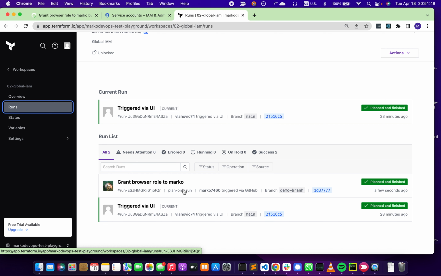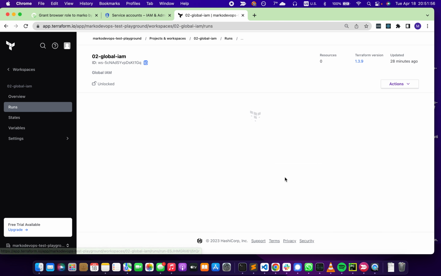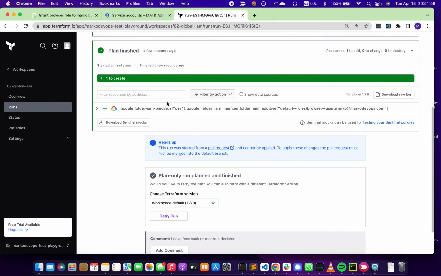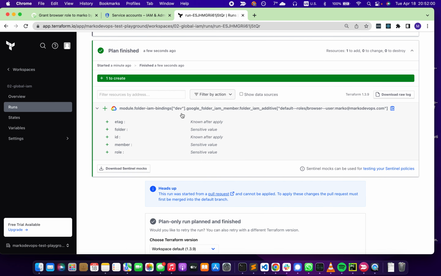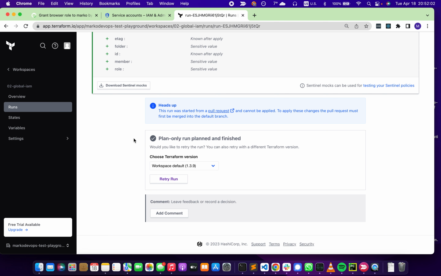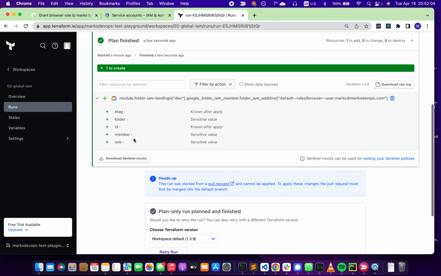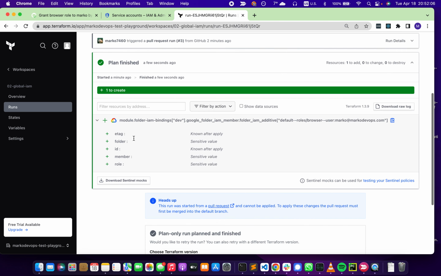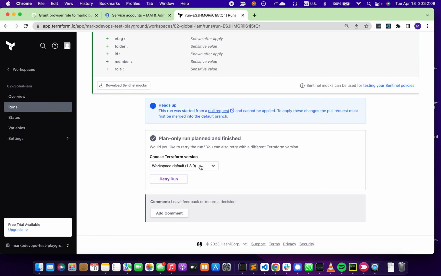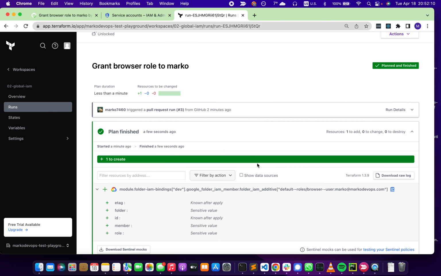So as you can see, when I created the pull request, there has been an automatic run created. So here is the plan. As you can see, this is what will be changed, and now I can actually apply it or retry it.